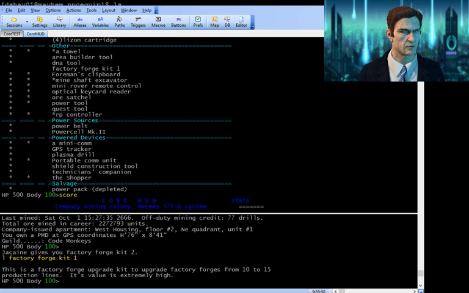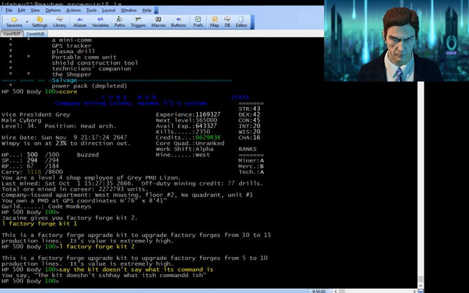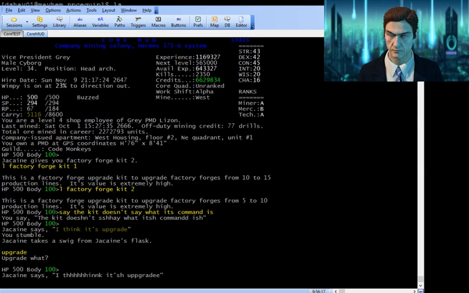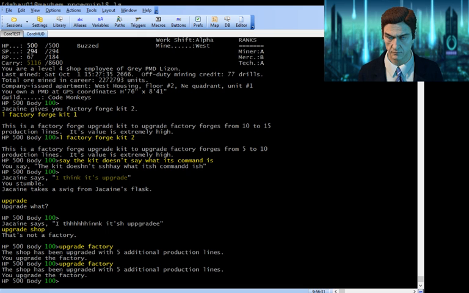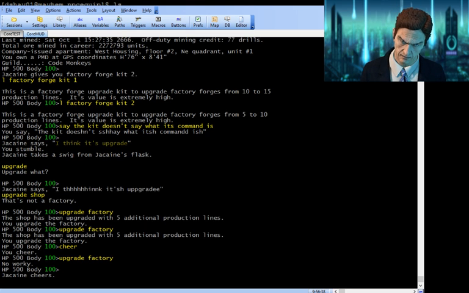Yeah, it doesn't say what to do with it. Oh, my character is drunk. Oh yeah, and I can hear the booms in the background. Upgrade. Let's try upgrade. Upgrade. Shop. Upgrade a factory. Okay. Can I do it again? He gave me two kits. All right, no worky, so I have, he gave me two kits, so we are set.